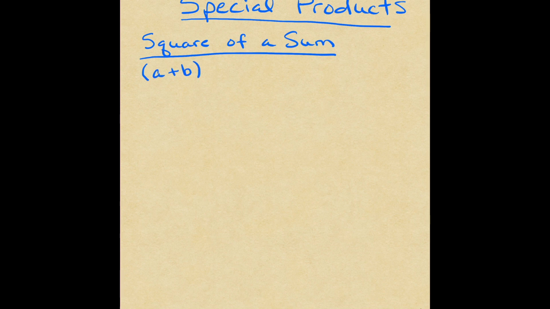The first example, I'm going to list them and then I'm going to talk about them. So the first one is called square of a sum. And this one is when we take a plus b times a plus b. So that would be the same as a plus b squared. And what's going to happen is we are always going to have this. We're going to go over this specifically, but I'm just going to give you the foundation to start with.